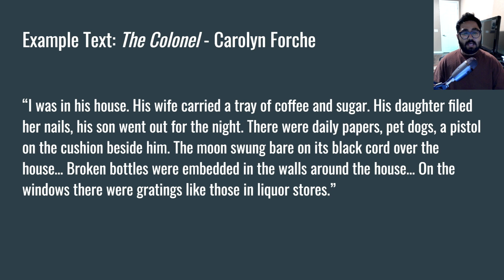I was in his house. His wife carried a tray of coffee and sugar. His daughter filed her nails. His son went out for the night. There were daily papers, pet dogs, a pistol on the cushion beside him. The moon swung bare on its black cord over the house. Broken bottles were embedded in the walls around the house. On the windows, there were gratings like those in liquor stores.